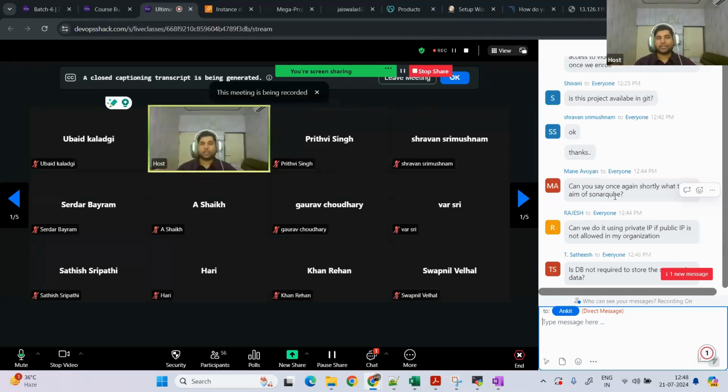When we run the SonarQube analysis, this finding of these kinds of issues in the source code is known as code quality check. When do we say that our code quality is good? When the source code has a very small number of these things, then we say code quality is good. The second thing SonarQube helps us do is related to the unit test cases that we have for the application.